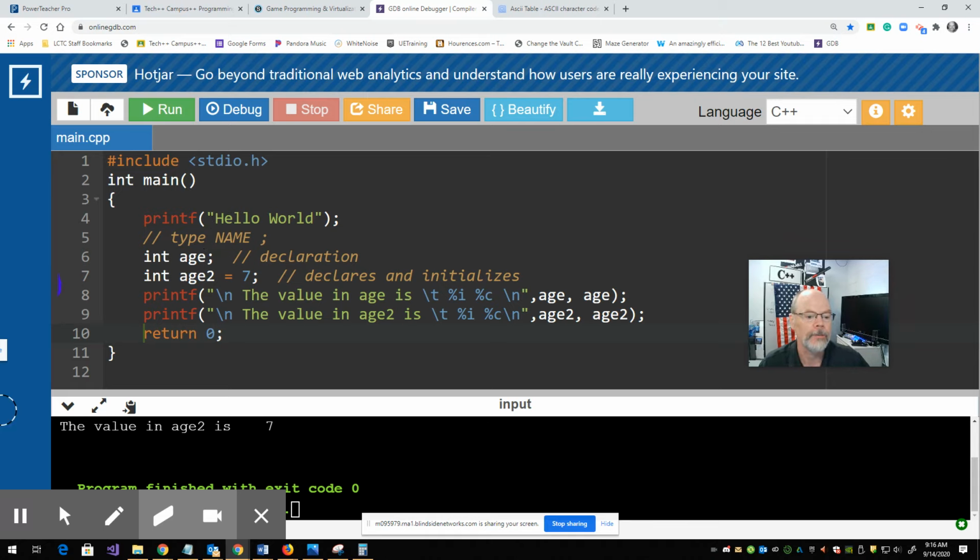Okay, so let me come back in here, and let me ask you again. Have you ever used a function in C++ before? So I see two people that are saying no so far. Have you ever run main before? Have you done a C++ program? If you have, then you've used main, a function.